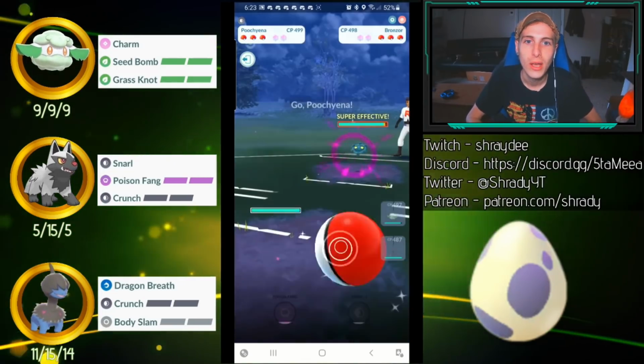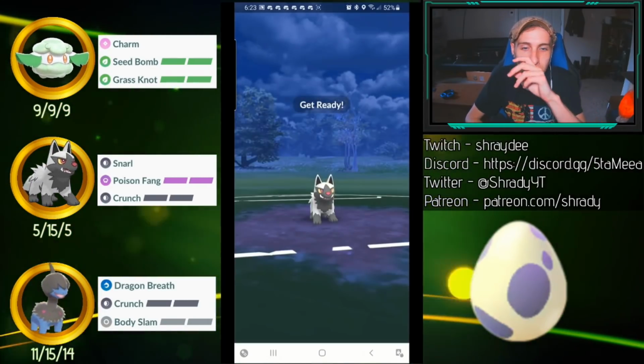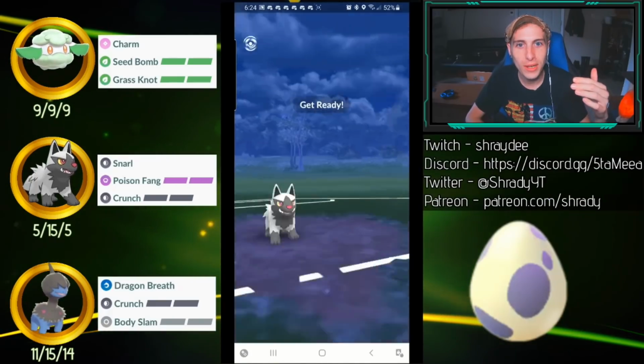Terrible lead. Let's see how he does. He's going to switch into his Poochyena, dealing super effective damage with those Dark-type moves. The opponent, he almost hit the Crunch there. I noticed that, but he's got 2 Poison Fangs ready for this Cottonee that's coming in. So, team's working exactly like I thought it was going to work. Wow, look at that damage. That's insane.